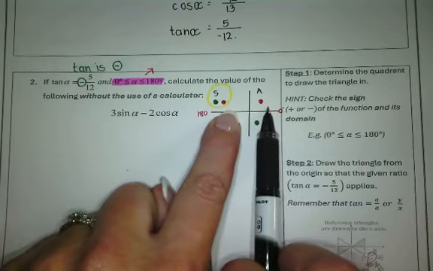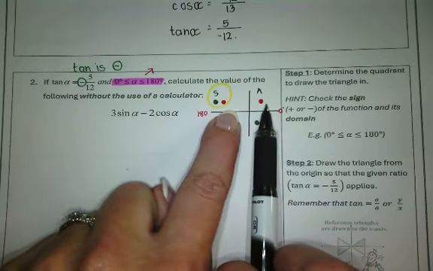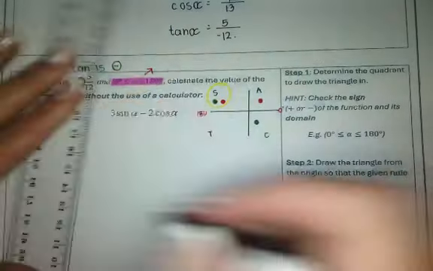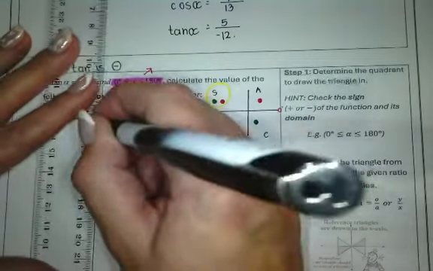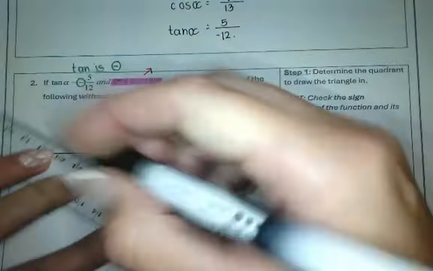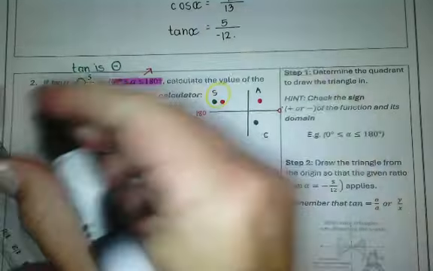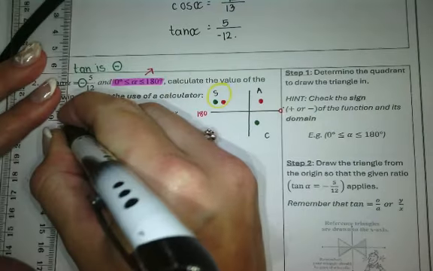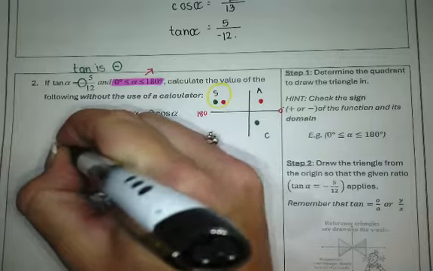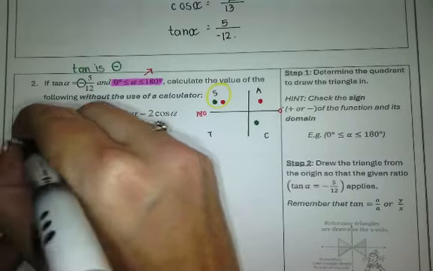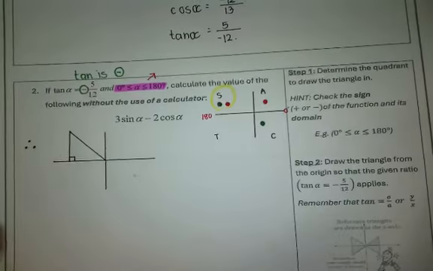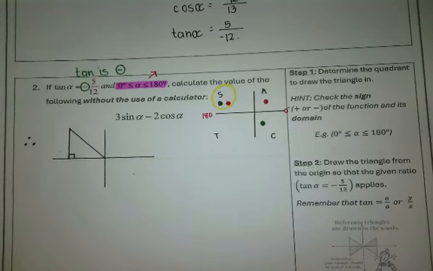From 0 to 180. That's my second piece of information. First piece of information, tan is negative. Second piece, 0 to 180, and my restriction is quadrant 1 and 2. Do you understand? Which means, how is my triangle going to look? It's going to look like such. We are working in this quadrant. So that's how we're looking.